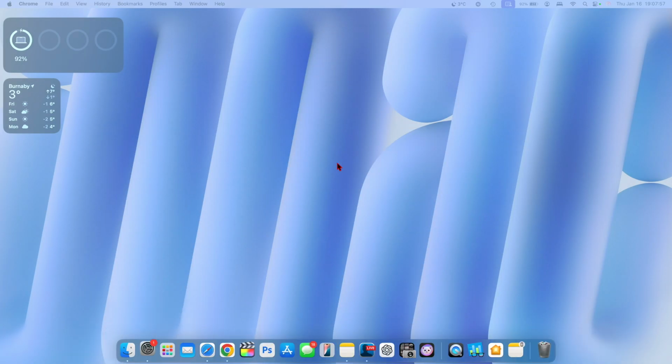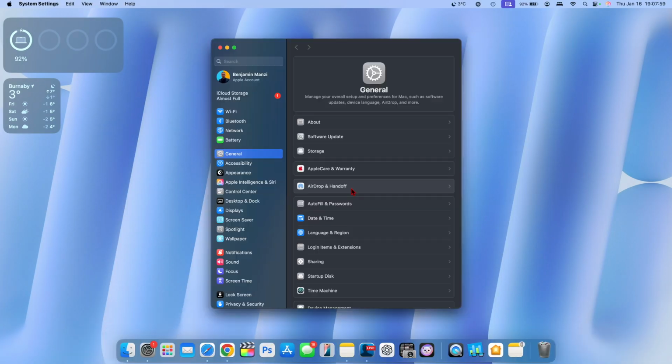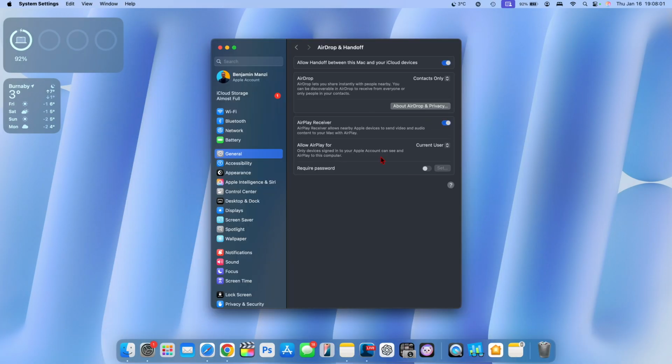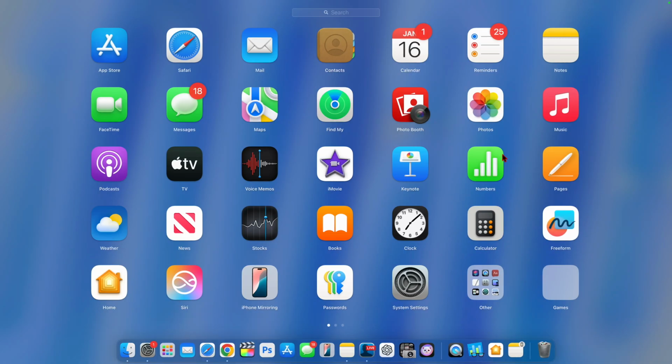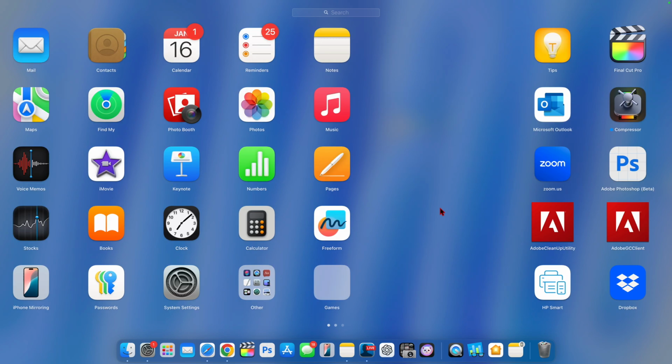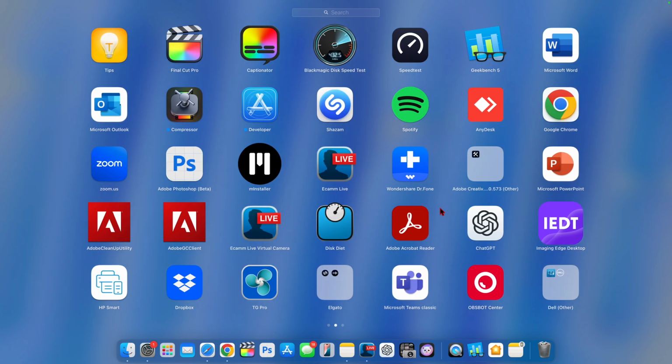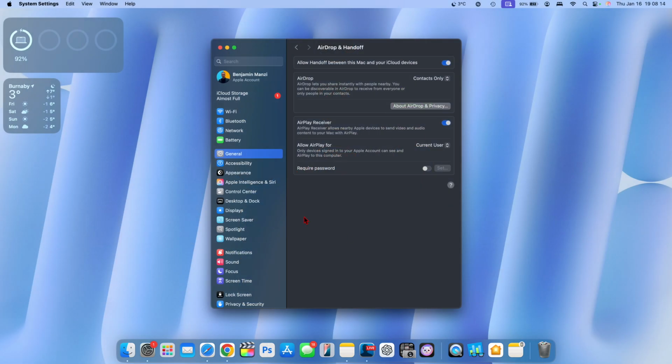I'm still experiencing the bug on AirDrop and Handoff, specifically when I go from my iPhone trying to send the file to my Mac. I've sent it to Apple in the Feedback Assistant app and I haven't heard back, but yeah, this is an issue that I'm experiencing. But if I'm sending files from this Mac to my iPhone or my other devices, then it works good.